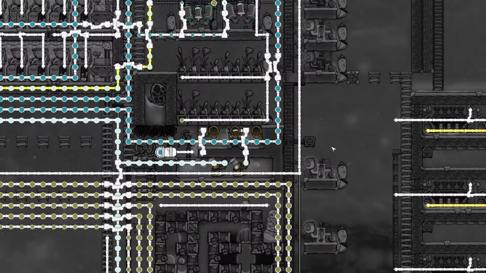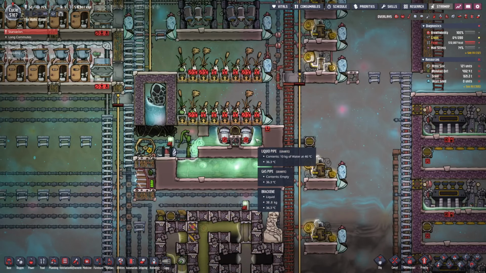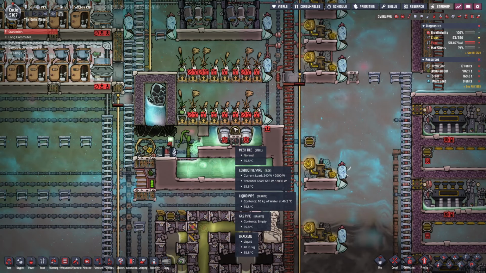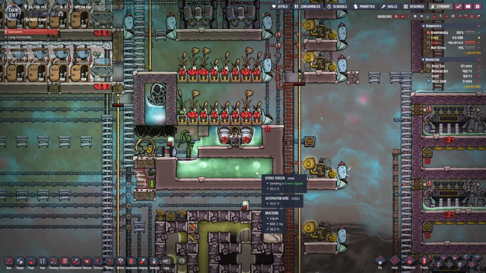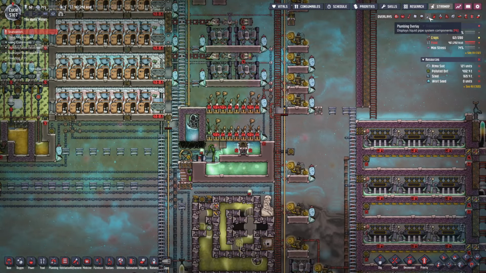Over here, I have a floating type duplicator, so every time this pipe goes into here, it multiplies the contents of the pipe by 25%, so I always have more milk at hand. And then this one delivers the milk to the base.